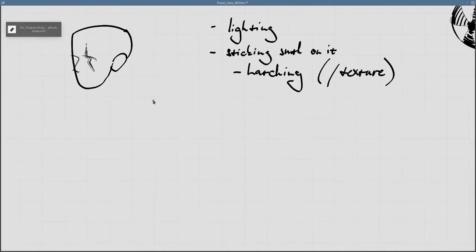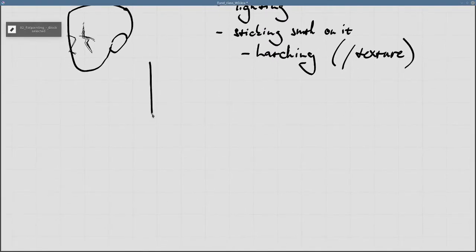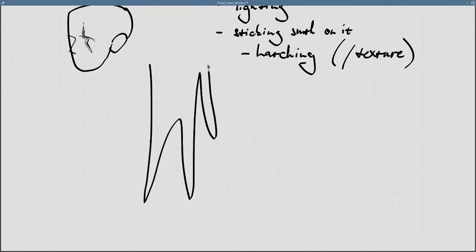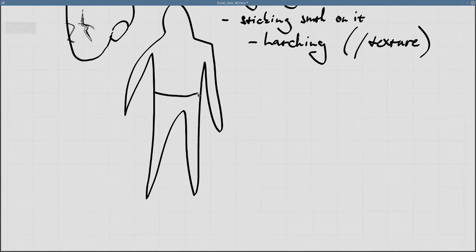You could go into a live drawing session and you would have a person, and they would have a belt, right? They have a belt.